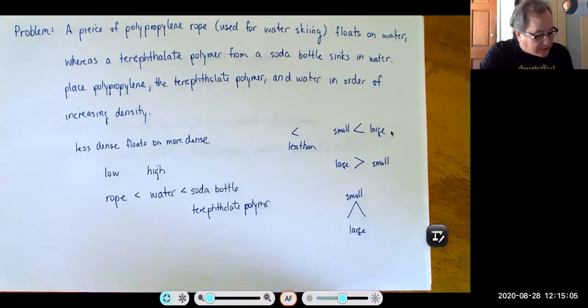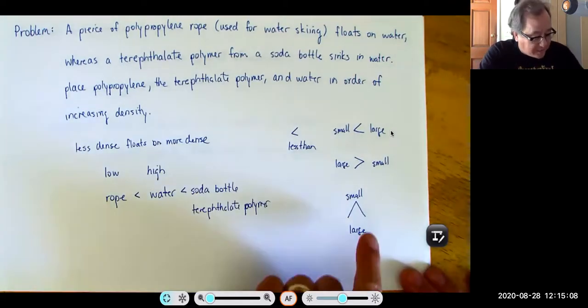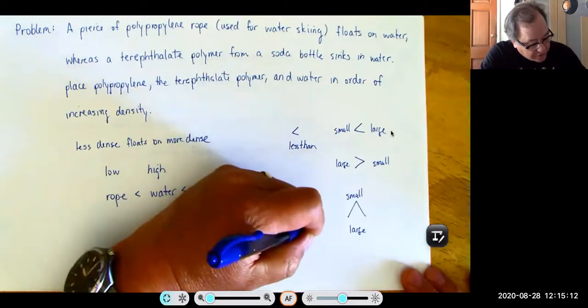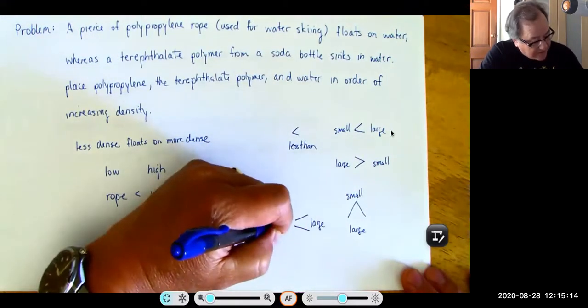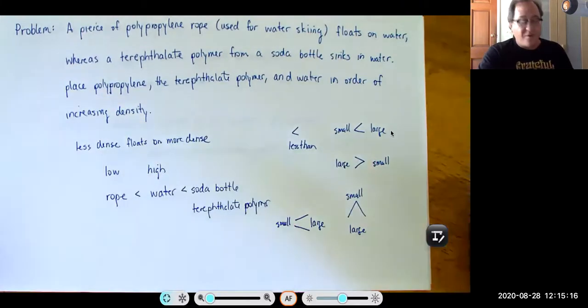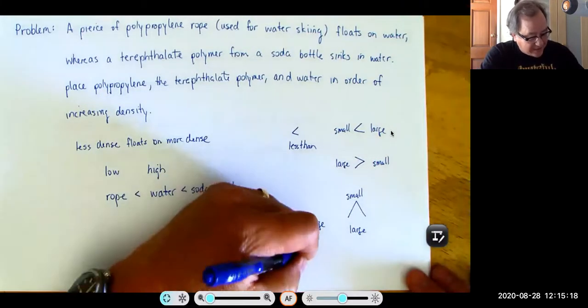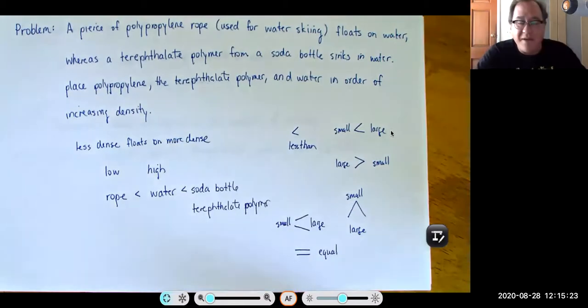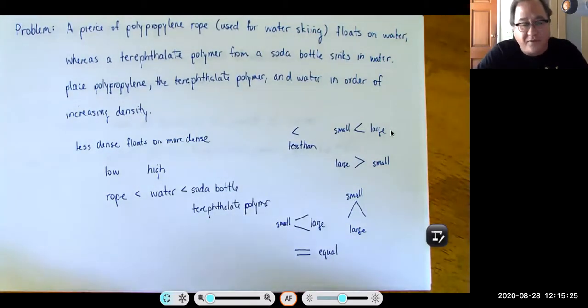And I was actually told by a mathematician that these symbols used to be like this. So this was large and this was small. And then I was thinking, oh, so that explains equal. The sides are the same amount apart. So that's where equal comes from. I love it. Math is great.